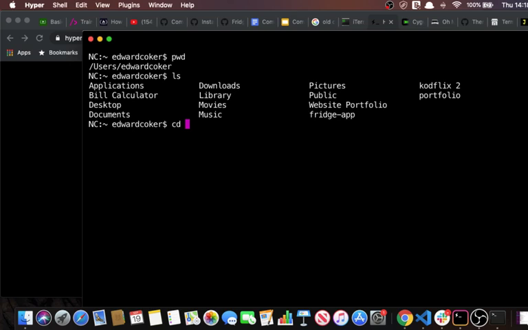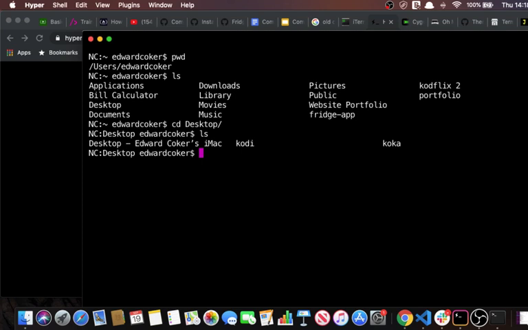So I type in capital D, E, and then you can use the tab, and it auto completes it for you. And if you click enter, it's changed to my desktop. So if I want to see what's in my desktop, I type in ls, click on enter, and you can see what is actually in my desktop.